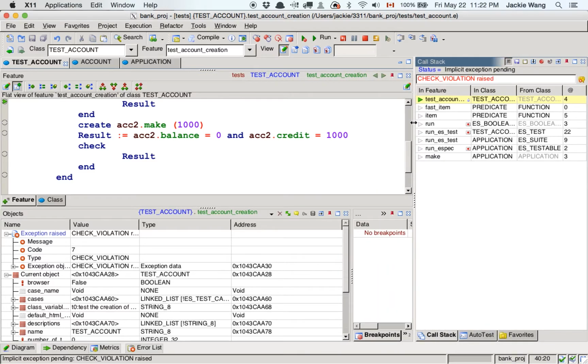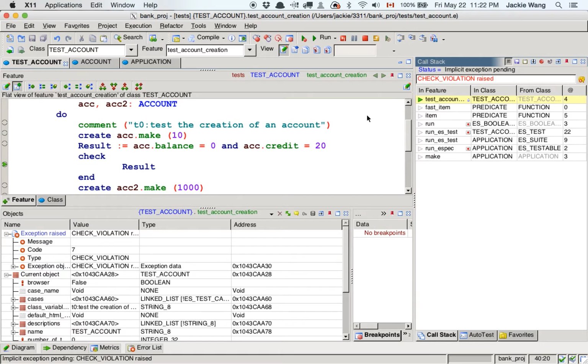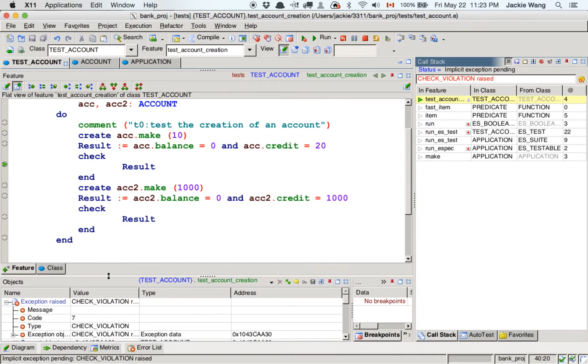this point. This is the view we're going to explore in just a minute, maybe in the next tutorial, to show you how to use the debugger and the breakpoints, but this is a very good preview for that. When we click on run, if there are no exceptions or contract violations, it will just run like normal. But if there's any contract violation, like in this case, a check violation occurred, then it will stop where the contract violation occurred. So don't worry about the objects panel here. We will talk about that in the next tutorial. But here, let's focus on the feature view.